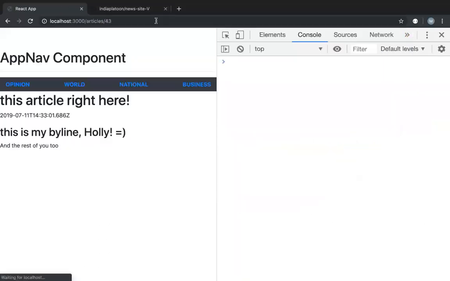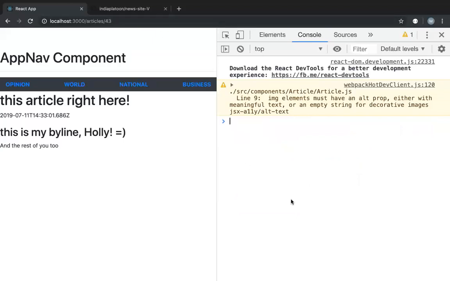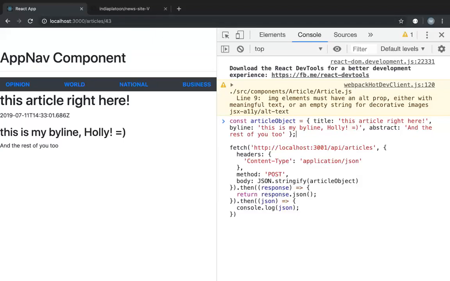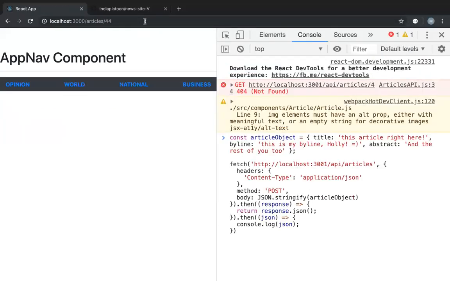So 43 would be empty, right? No, I just made it. There just wouldn't be anything else to say. But if you try 44, then yeah, go to 44, because then that wouldn't be a 44. And nothing shows up. Okay, I get it now. Well, then the API should have returned a 404. Yeah, ideally, it would say there's no record.